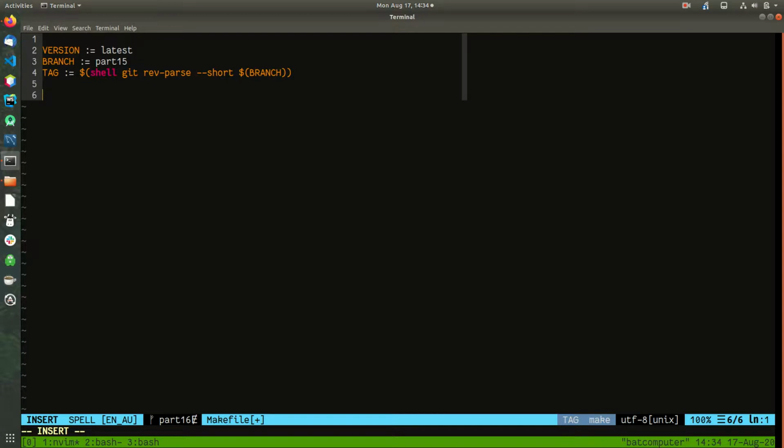Then I need to create a target here. I'll make a target, let's call this docker. Docker build -t. I'm going to push it to the Docker repository, so I need to put my account name. I'm going to call this need stack, and then the first one is going to be the tag.